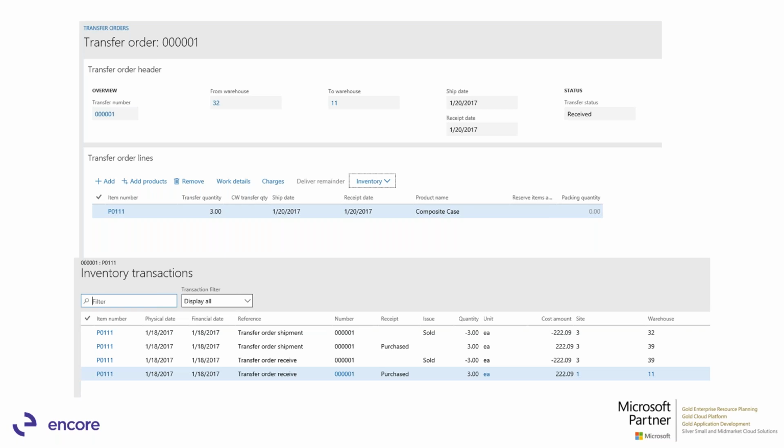And the fourth transaction that also gets generated at that point is in the destination warehouse, which on this screen is warehouse 11. And at that point, it will have a received status ordered, meaning it's an expected incoming quantity. The reason for all these transactions with these statuses being generated at the time is so when you're looking at your on-hand inventory inquiries, these can already be taken into account.